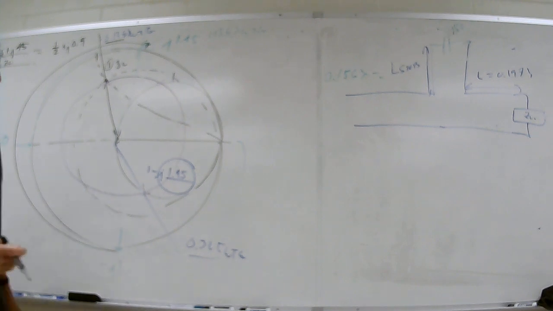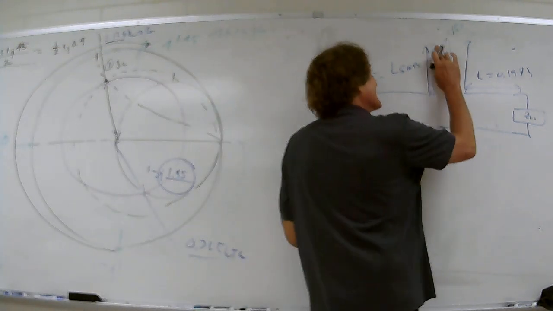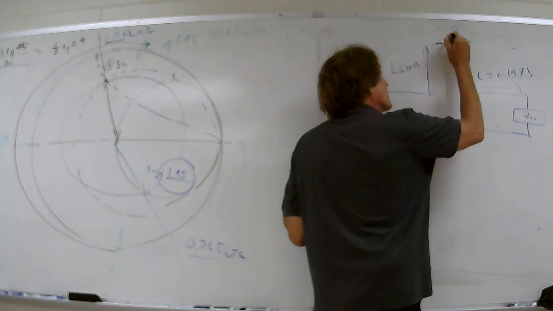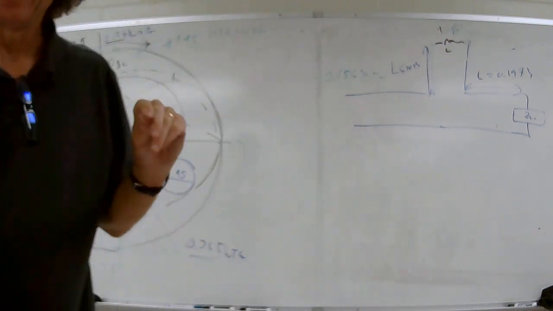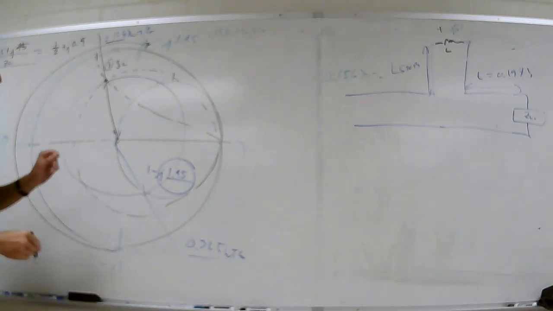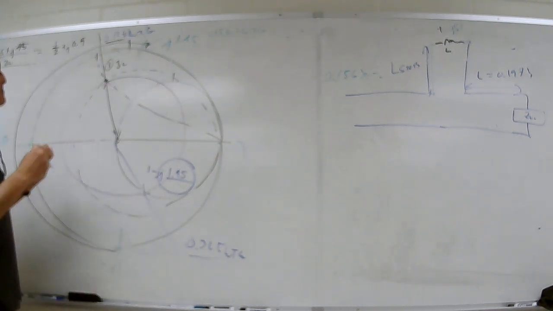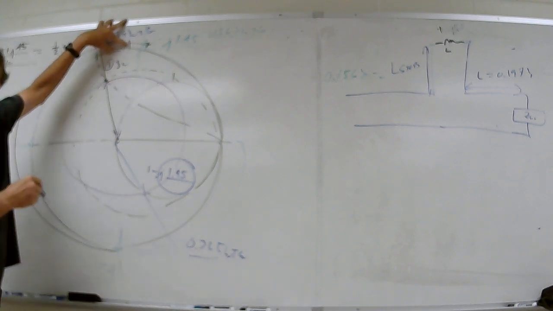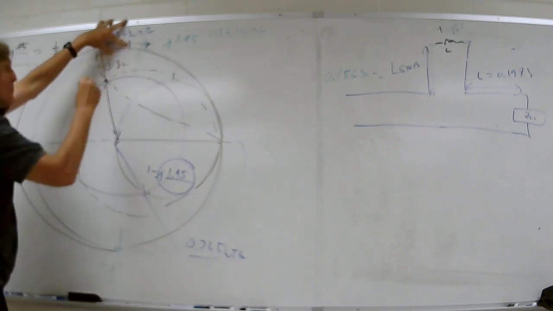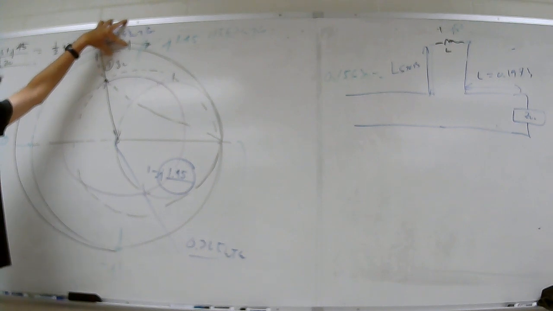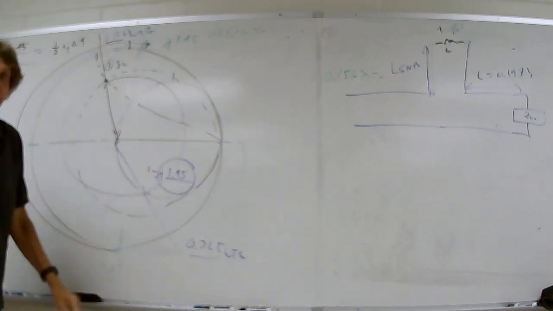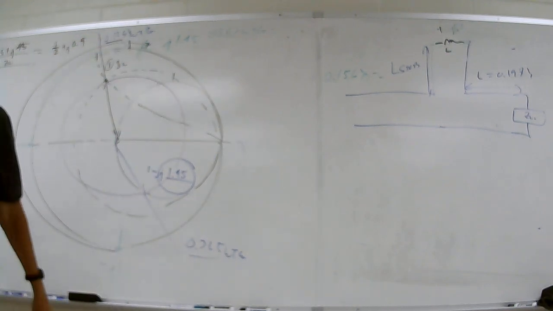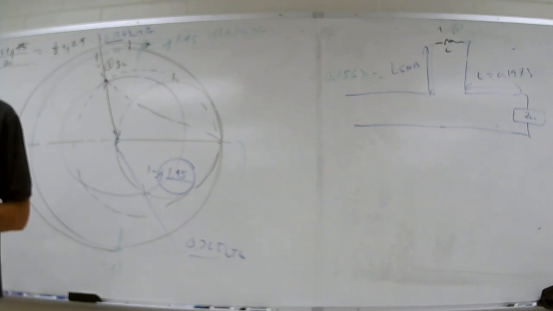I'm not done. What if it's an inductor? Make it plus J50. Now you start from the very top. This is the crazy one, right? Now I start just shy of that point. All right, I barely move and I'm there. So if I forced you to maintain that it has to be at least a tenth of a wavelength, then I have to go one half wavelength plus that little bit. Y'all follow me on this? See the reasoning behind it?